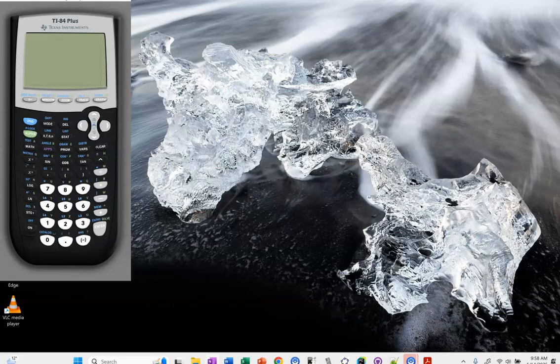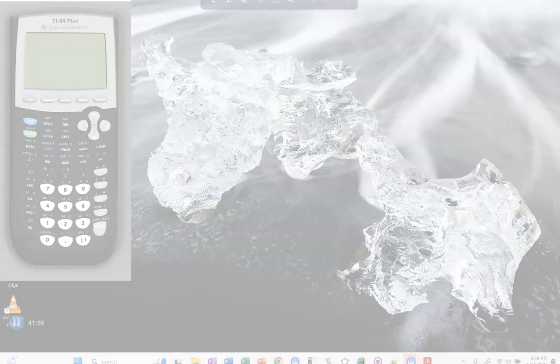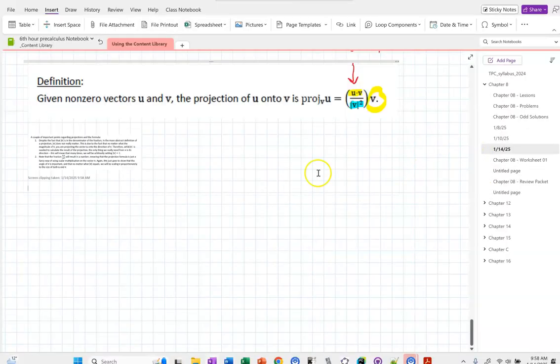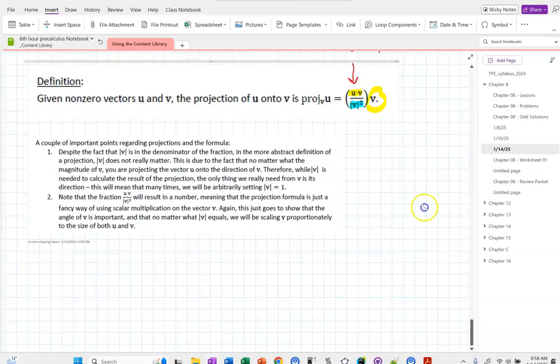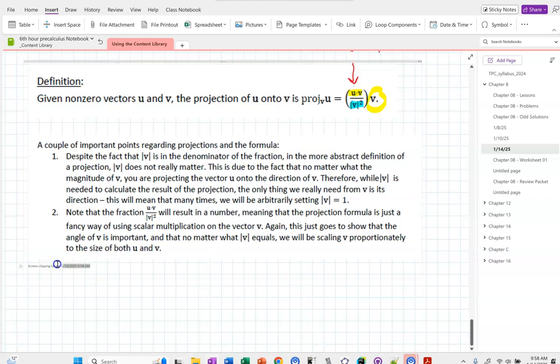I'm just going to dump in those couple of notes that we just mentioned: that all this formula for projection is like a fancy scalar multiplication, and that in a lot of cases the magnitude of v might not even really matter. In those cases we're just going to assume it to be 1 because it makes the calculation a little bit easier. Everybody's okay? That's all those words there are saying, just the things I explained very briefly.